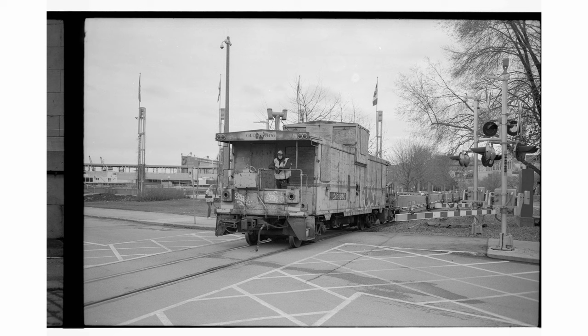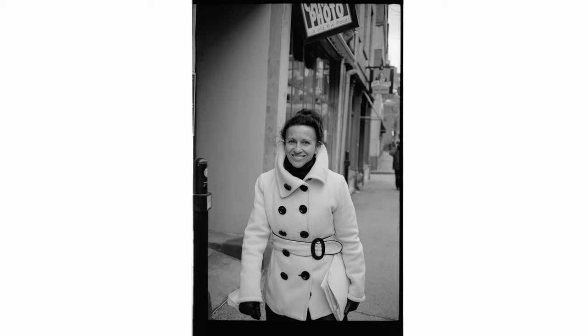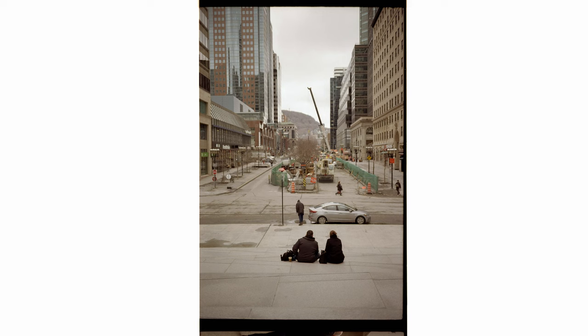When I used this lens in the streets, I shot it on some Ilford XP2 400, which is a C41 process film — I just drop it off at Camptek, they develop it, and I pick it up a few days later. Same thing for my other test roll with this lens, which was Kodak Pro Image 100. It's a wonderful lens on film, and that's where a lot of users are going to be using it.